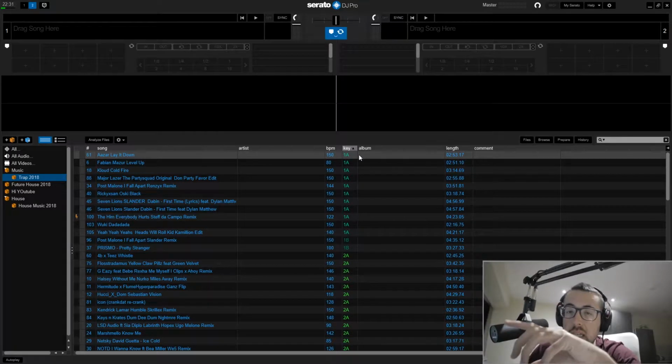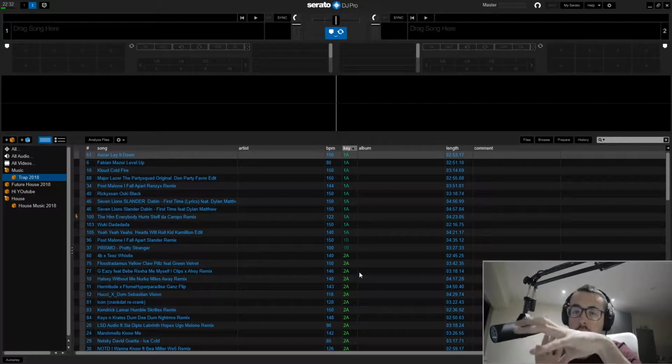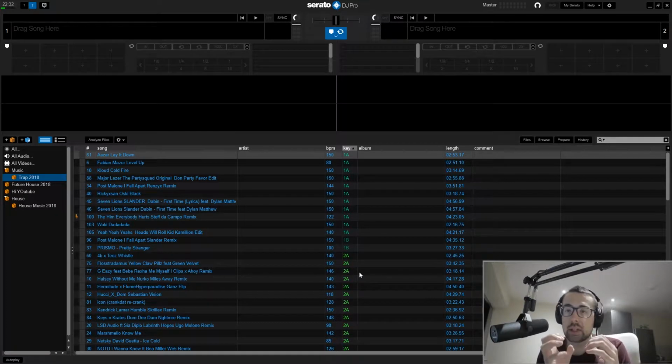Now one thing to note with the key is when you're DJing, there's what's called mixed in key. Each track has a certain key, so as you can see 1A through to 1B and then 2A and so on down the list. What you want to do is work within the Camelot wheel, which I'll do a video about explaining exactly what mixed in key is and how it works. But when you're mixing tracks together, if they're in the same key, or a key next to that track in the wheel, then when you mix them together, they'll go really seamlessly together. So that's also a good thing. So that's beats per minute, key and the length of the track.